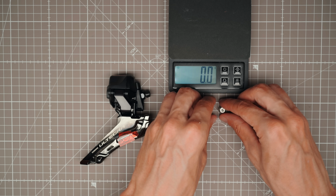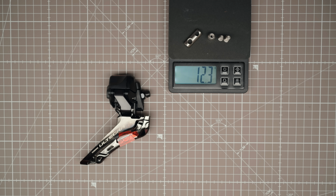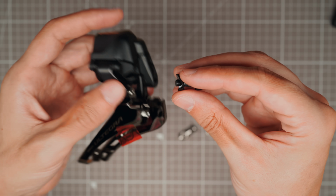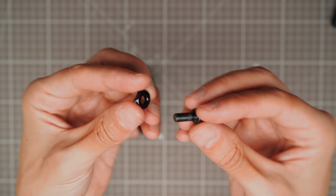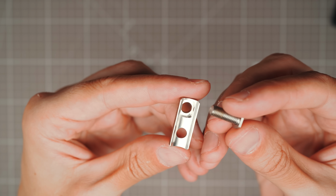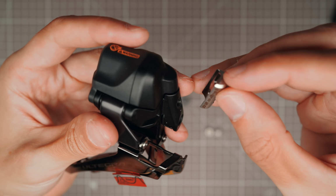For documentation's sake, the adapter kit is about 12.5 grams. Installation is pretty straightforward. Apart from the adapter kit, we also need to use the original mounting washer that comes with the front derailleur, so I'll put that aside for now. It's pretty much impossible to install this the wrong way.